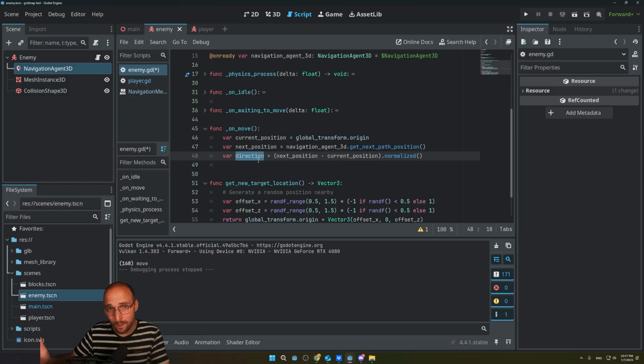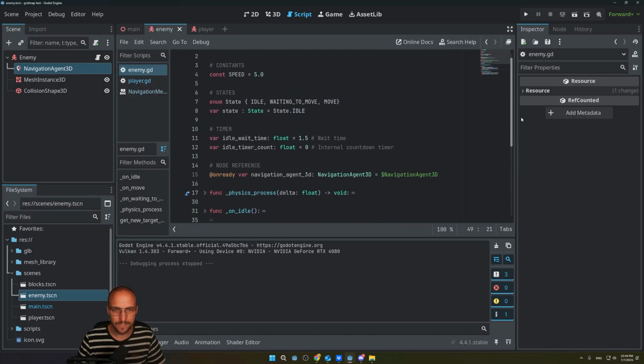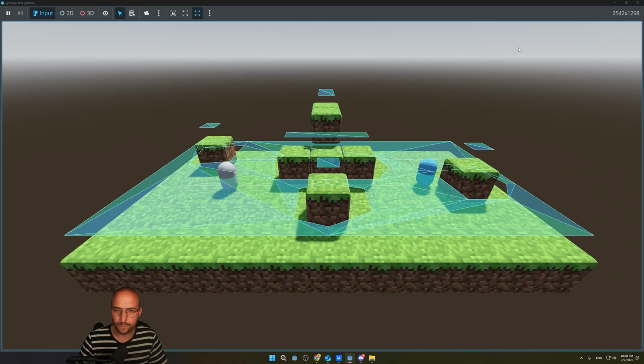And since we now know the direction of which the character should go, we can just multiply it with speed by saying velocity, direction times speed. Yeah, and I think this should work. Let's just lower the speed a bit. It shouldn't be 5. Let's lower it a bit so we can see what's going on. The character should move towards the direction. Yeah, whenever it reaches the position, it won't do anything at all. It's also a bit twitchy, but we're gonna fix that.